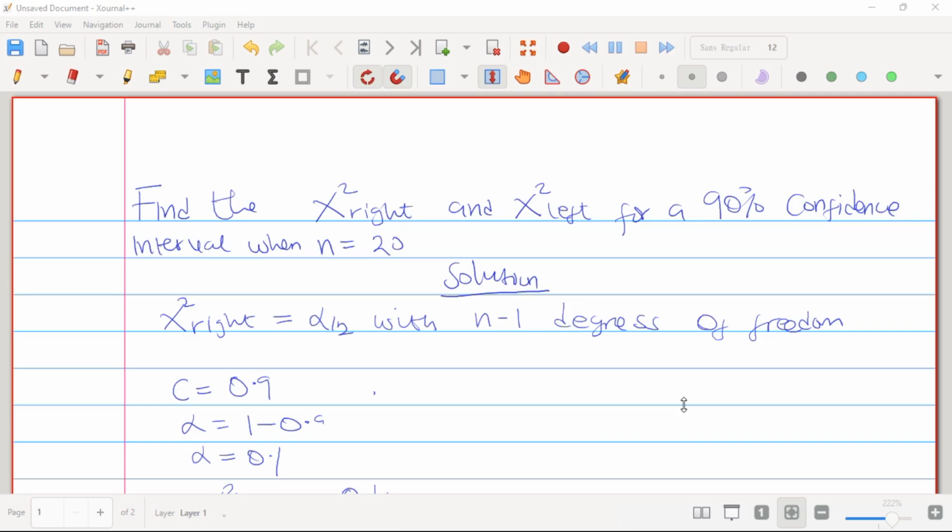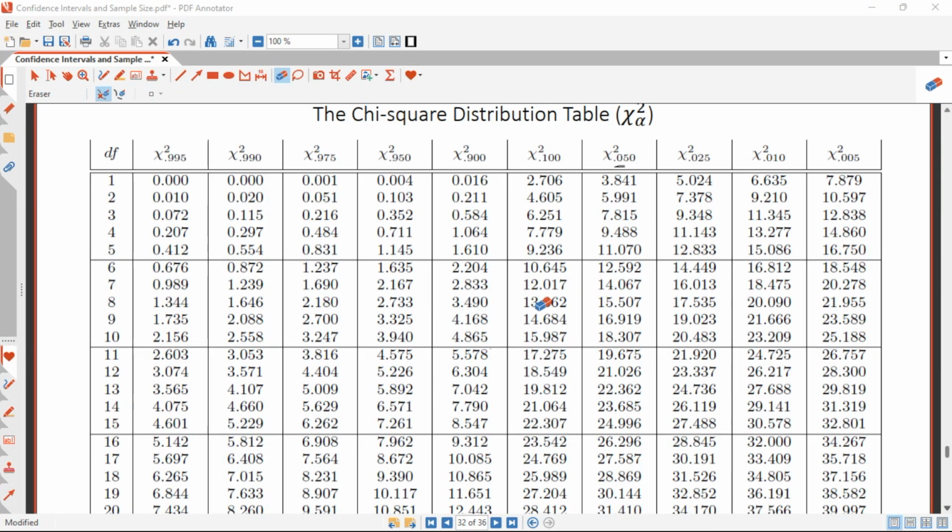Today we are going to calculate critical values for the chi-square distribution. But before we start, I would like us to visit our chi-square distribution table to see how the table looks, so that once we go through this, you will be able to calculate the critical value from the table. Let's go and visit the table. So this is how the chi-square distribution table looks. It has a symbol like x squared with subscript alpha.